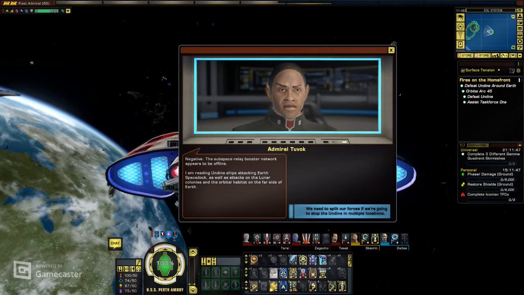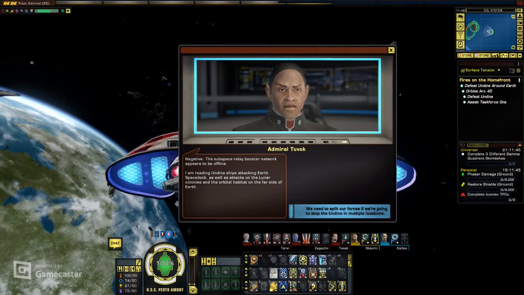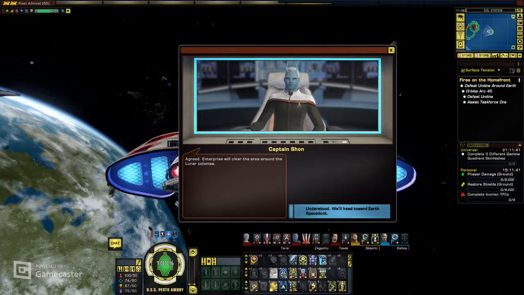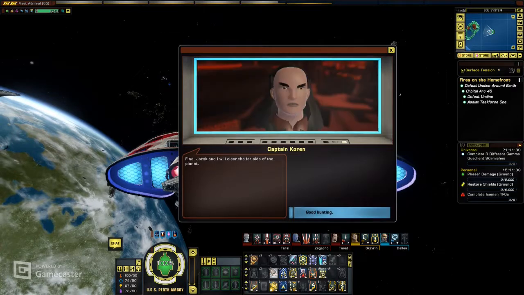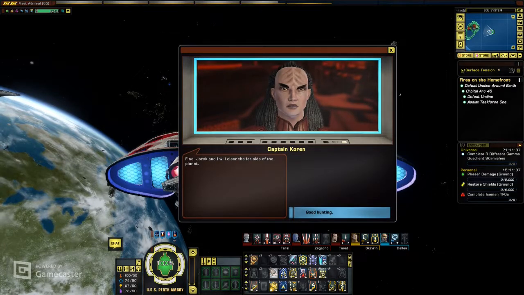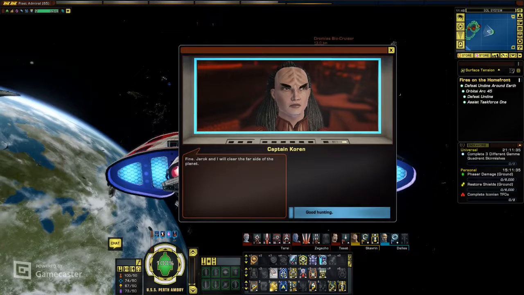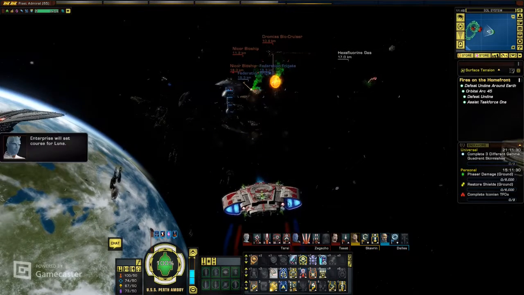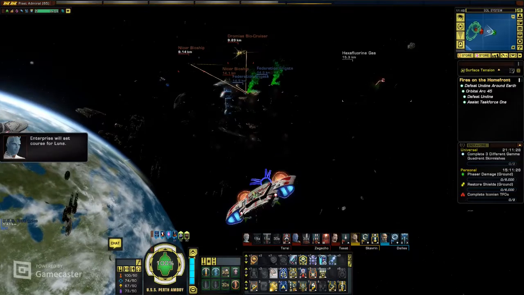We need to split our forces if we're going to stop the Undine in multiple locations. Agreed. Enterprise will clear the area around the lunar colonies. Understood. We'll head toward Earth space dock. Fine. Jirok and I will clear the far side of the planet. Good hunting. Enterprise will set course for Luna.